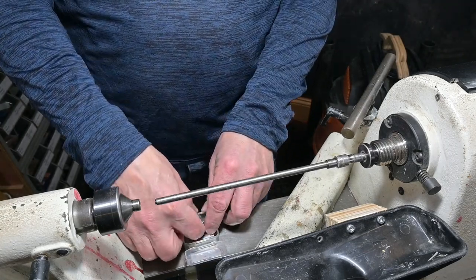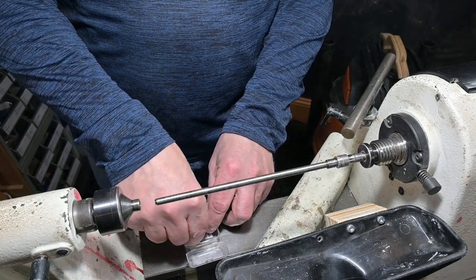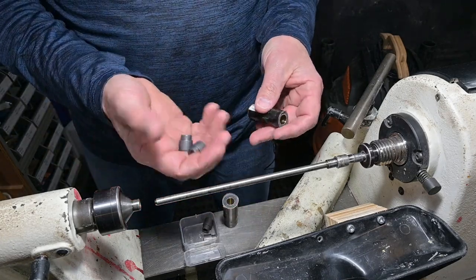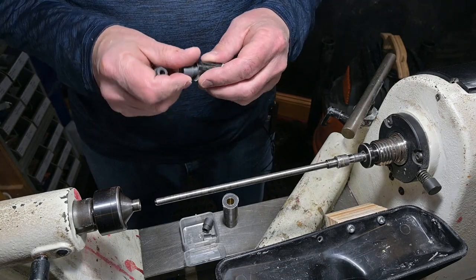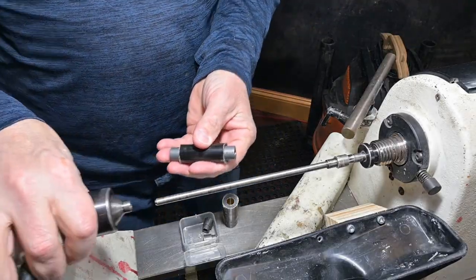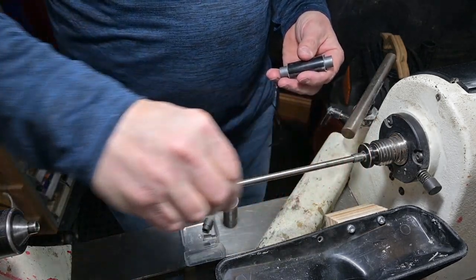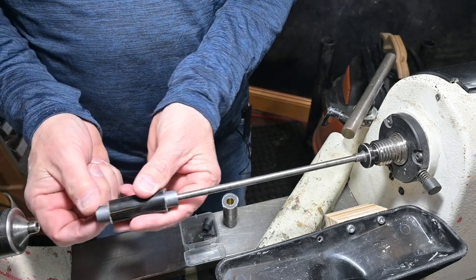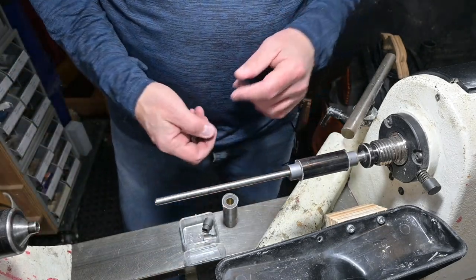And here are our bushings. We've got two different size bushings. These are made a little bit different. These are all from Woodcraft. The bigger bushings go with the cap. So they go in here, and this one goes here. All right, and on my mandrel, I have a spacer and another bushing. I'm not gonna need that. I'm pretty far away right there, that's good enough.